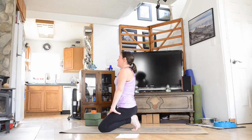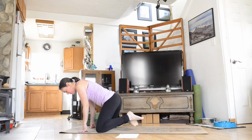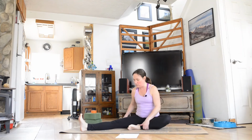Just for a moment, breathe here. Ujjayi breath. This is intense on my toes, so I'm going to go ahead and come out of this pose. And we'll sit back down on our mat. So if you'd like to have a blanket to raise your seat, go ahead and grab that to put underneath of your seat. From here, go ahead and stretch that left leg out long on your mat.